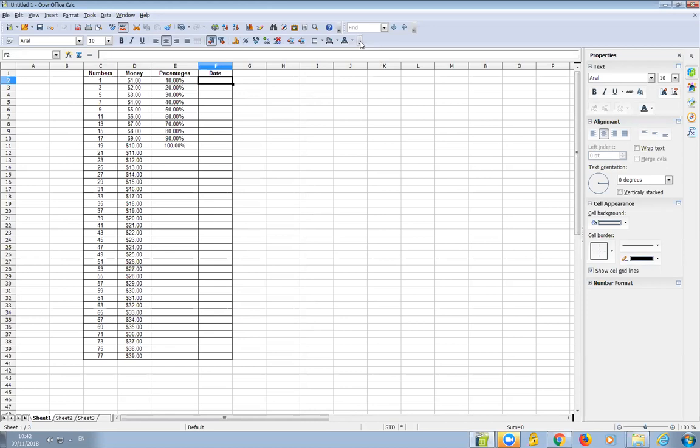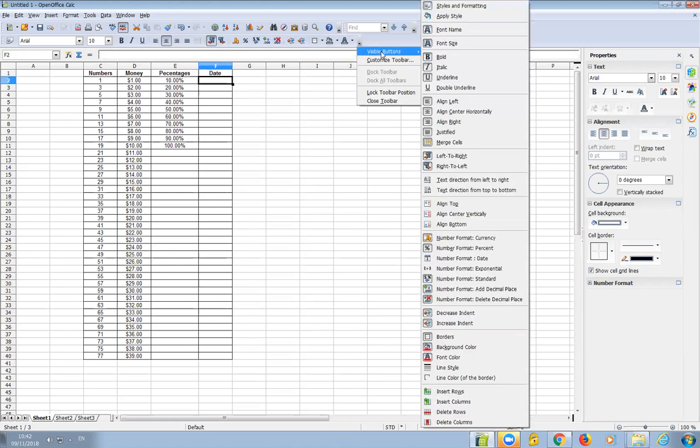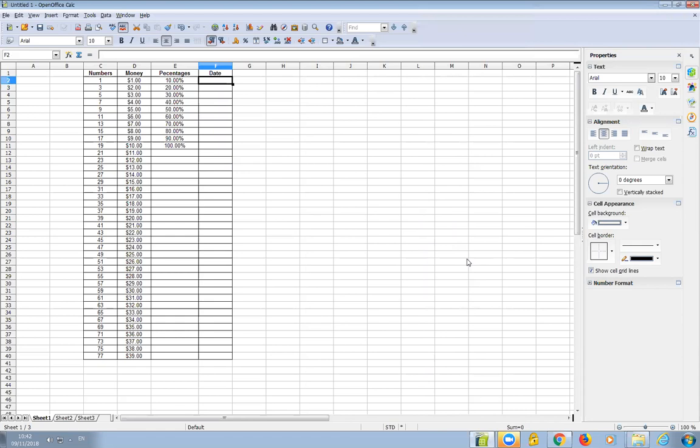So what we'll need to do to add the date button is simply click here, get the dropdown, select visible buttons, and here we can see all the buttons that we can add that we do not see there. So for example, align top, bottom, and date. Exactly the one that we want. So let's click on that. And the toolbar updates, and we have date added here. So we'd like to turn all those cells into date format. So we just drag all the cells that we want and click date.